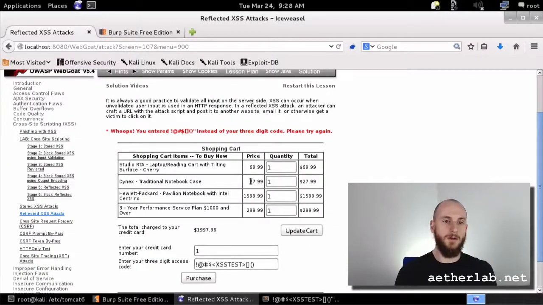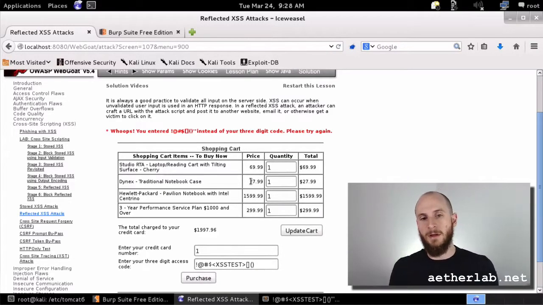You can try to steal the session cookies or user's credentials to get full access to the application, or you can try to steal data from the application by requesting data from the server and then sending it to your own server, or you can actually load other pages in the background where you can embed some exploits against the browser itself, and with that you can exploit the browser and get full access to the user's computer. So you can do really a lot of things with cross-site scripting.